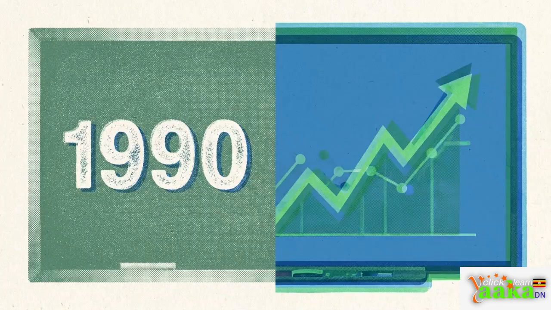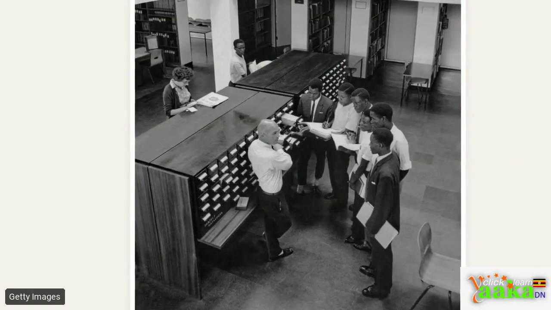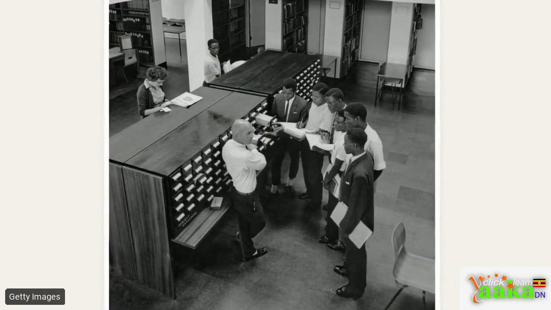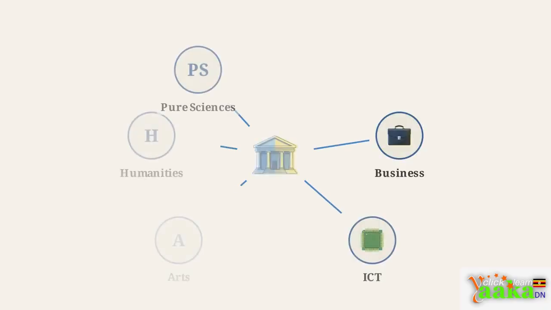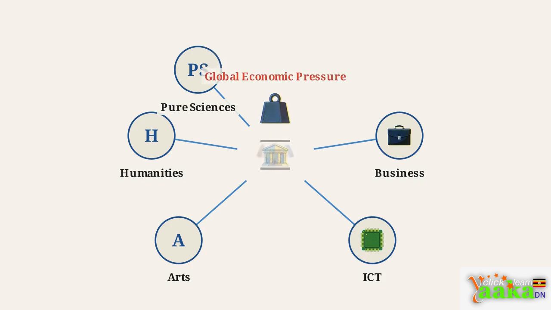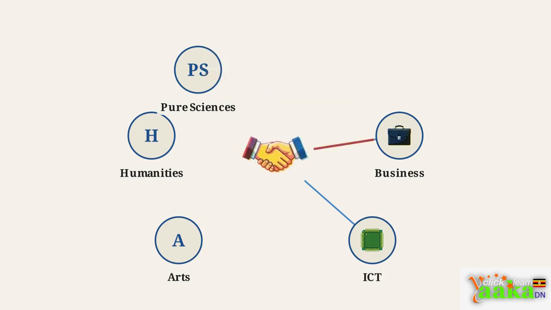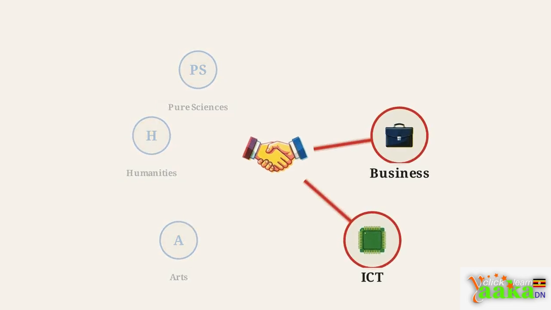We can see these forces at work in the transformation of Ugandan higher education, which has shifted significantly since the 1990s. For decades, the system was state-subsidized and focused on a traditional academic model, emphasizing humanities and long-term research for national development. Under global economic pressure, universities were pushed to become more self-sustaining. This led to marketization, where institutions began operating more like businesses, relying on private sponsorship and focusing on marketable courses like business and ICT.